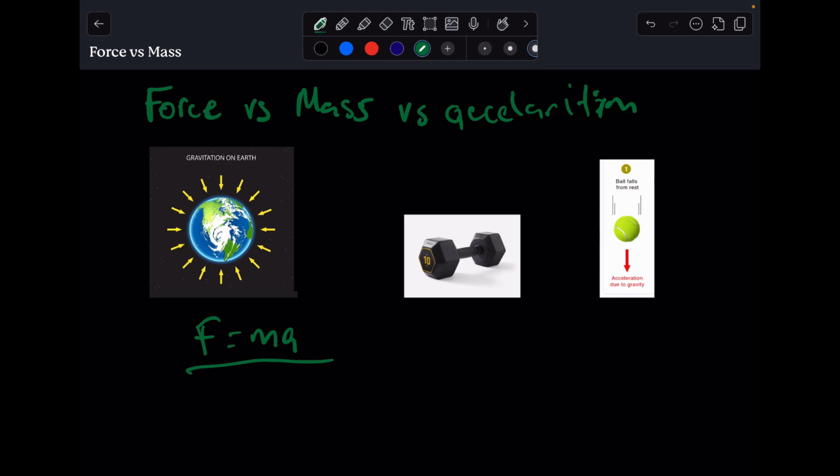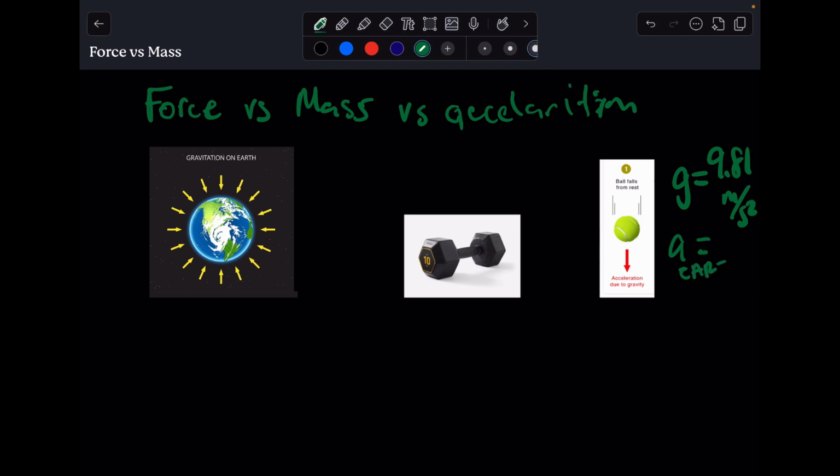So that's why it's important to understand the concepts of what each one of these means: force, mass, and acceleration. For all intents and purposes for this lecture, we're just going to assume we're working on Earth, okay? And you guys should really know this, that the acceleration due to the force of gravity is abbreviated by g, which is 9.81 meters per second squared. This equals the acceleration on Earth. It's a constant, okay? So that's setting our parameters for a little discussion.